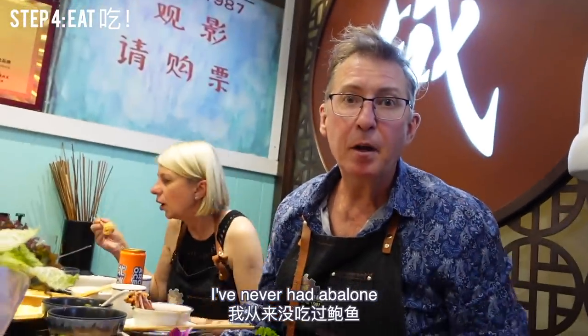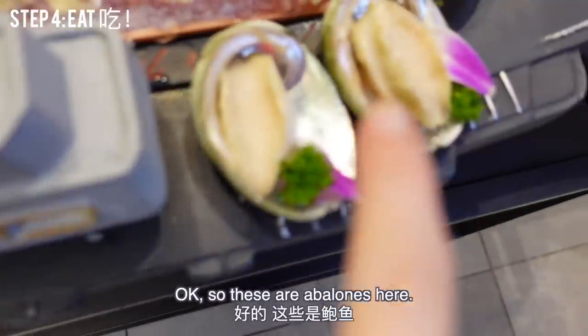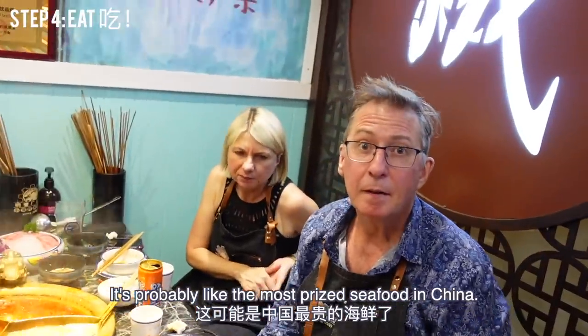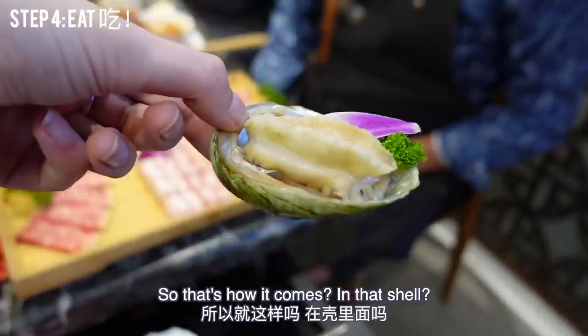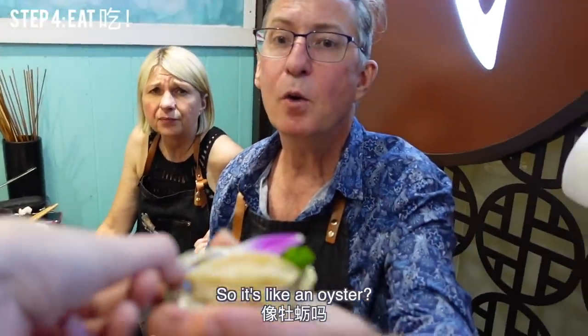What's this one? That's abalone. I've never had abalone. You've never had abalone? Oh my goodness. Okay, so these are abalones here. It's probably like the most prized seafood from China. So that's how it comes in, that shell? That's an abalone shell? Yeah, that's an abalone. Oh, so it's like an oyster? Yeah, sure. It's a bit like a limpet.